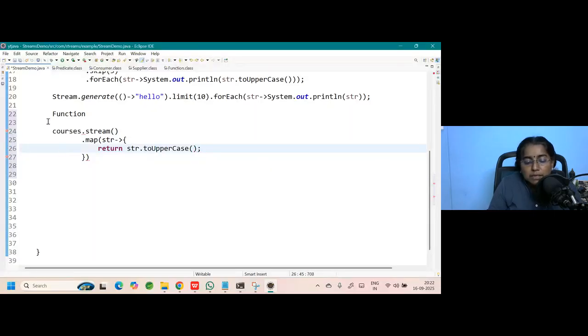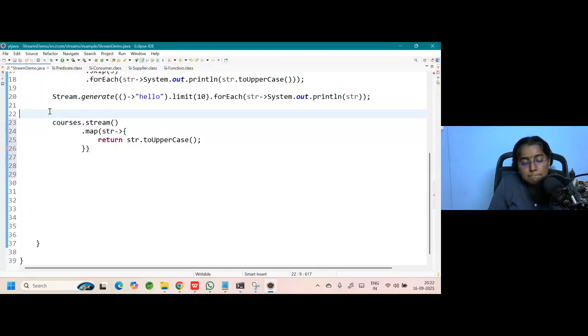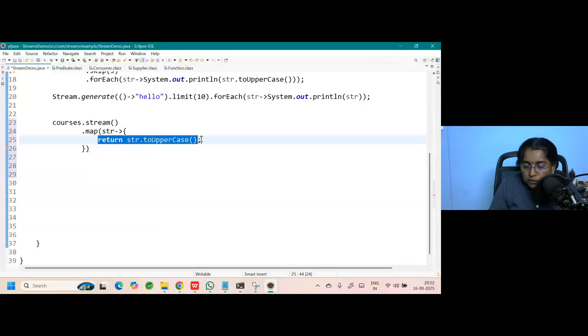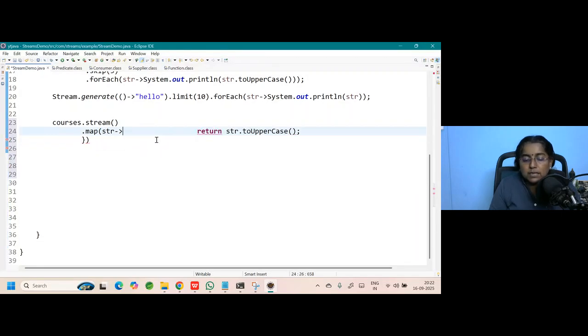So what we are doing is getting an input of one type, that is str, and converting it into an output of the same type or a different type. Now to start with, we are converting it into the same type. Now let me remove the curly braces.